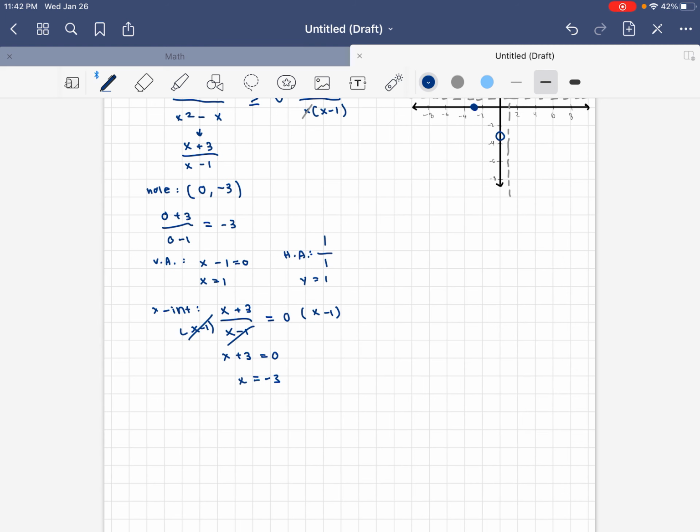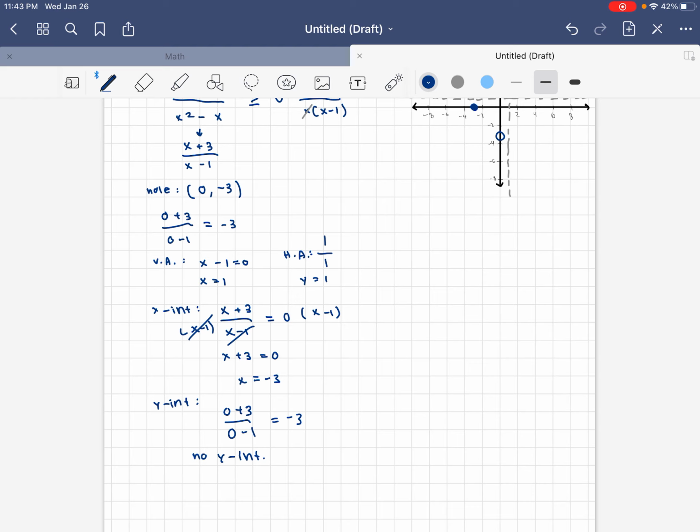Now we need to find our y-intercept, and our y-intercept is when x is 0. So we're going to put 0 in to where we see x. And when we do this, we get -3. So -3 would be our y-intercept. But if we look at our hole, -3 is one of our excluded values. Since these two are the same, it's referring to this point, which means our graph will go through like this, but it will not include that point. So in this case, we just have no y-intercept.